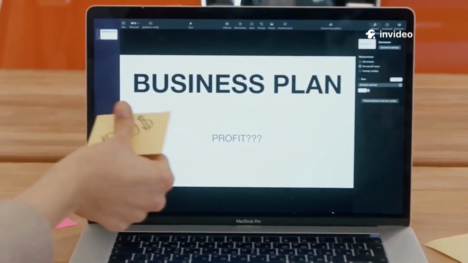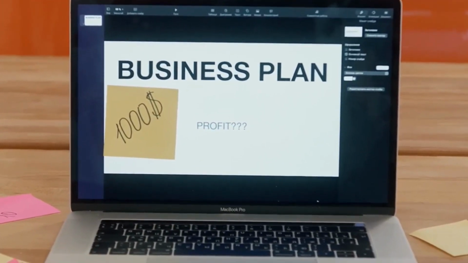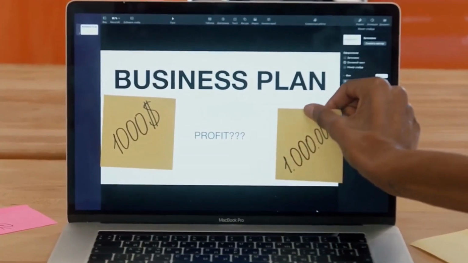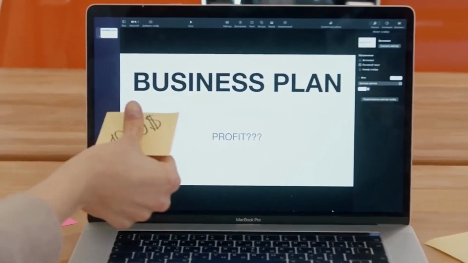In summary, business models show how a business works. Forecasting predicts future performance, and costing and pricing ensure profitability. Mastering these will help you make smart business decisions and succeed as an entrepreneur.